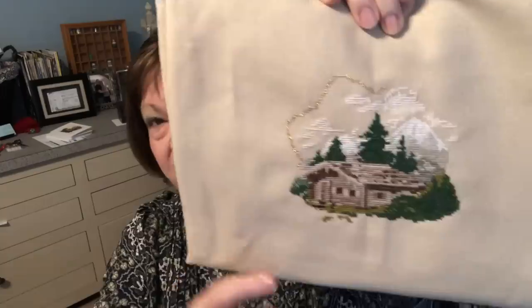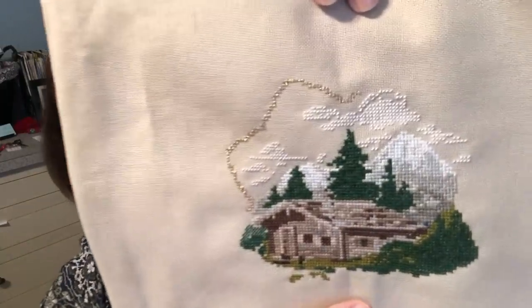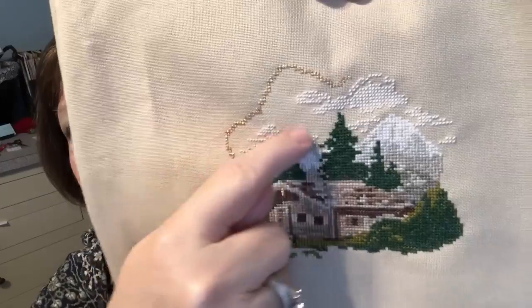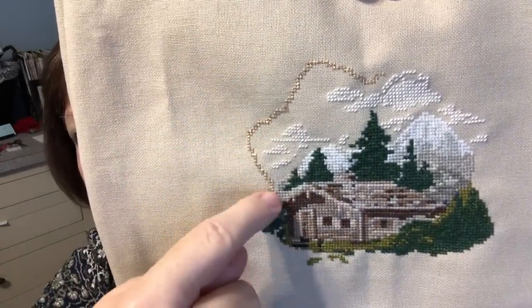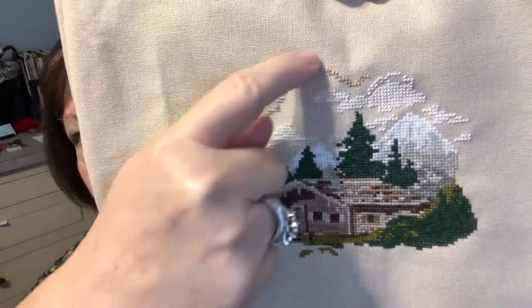Unless I have a Q-snap that will fit around the whole piece, if I wanted to finish working on that petite treasure braid or the one-over-one, I could touch it another time or two before putting it on the roller frame. Anyway, this is how far I got — I did get all of the clouds done, and I did get started with the petite treasure braid, starting right here and working my way around.